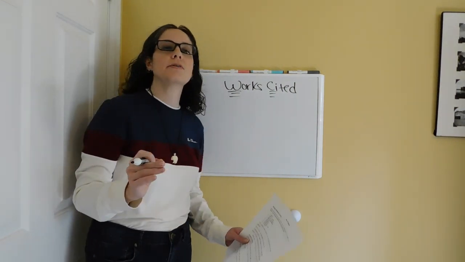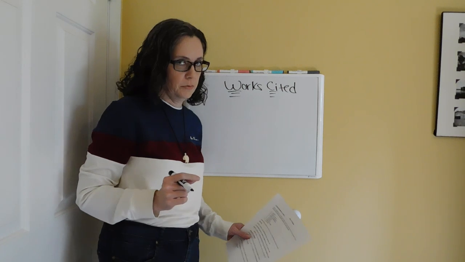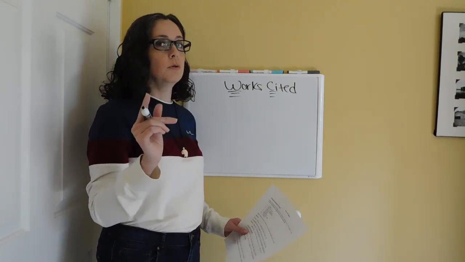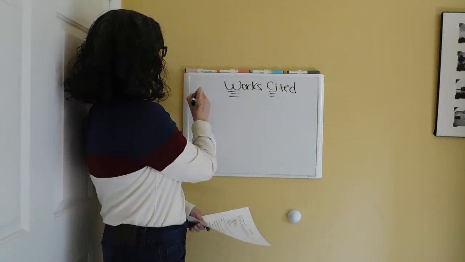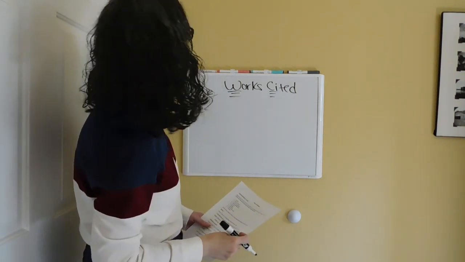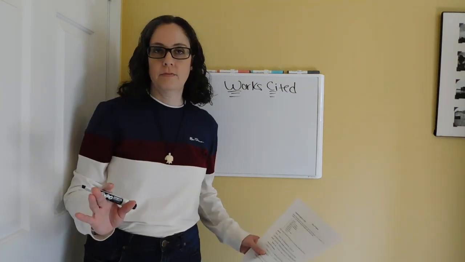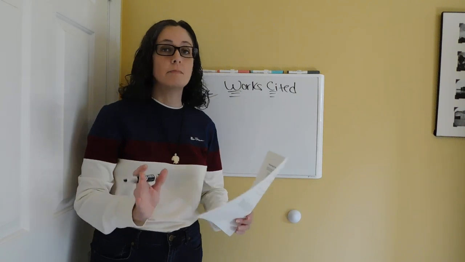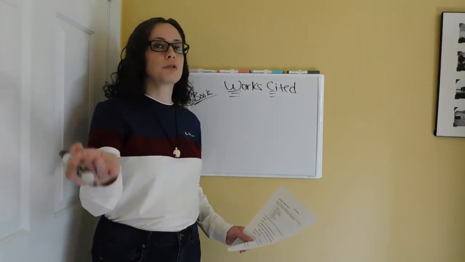So I want to start with the two most common types of scholarly sources you would be using. And we do want you using scholarly sources in your research papers. The first one is how to cite a book. So I'm going to write, book. Let's be clear about what we're doing. You need to start with the author's name, always. Regardless of what you're citing, if there is an author, the author's name comes first. And you always begin with the author's surname.